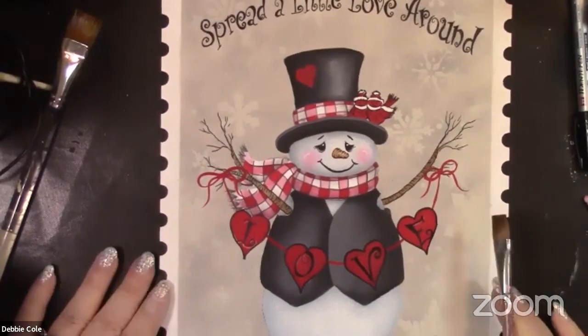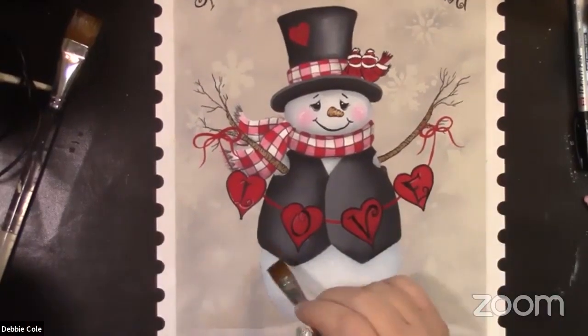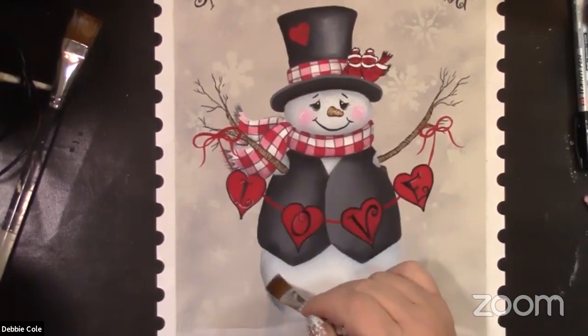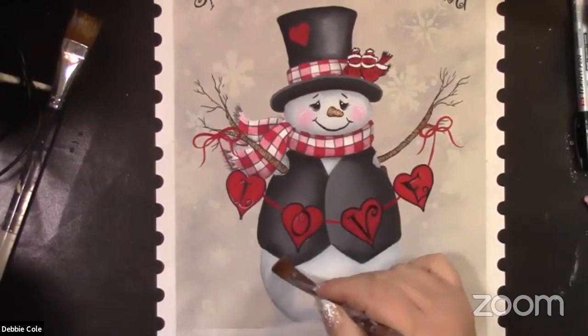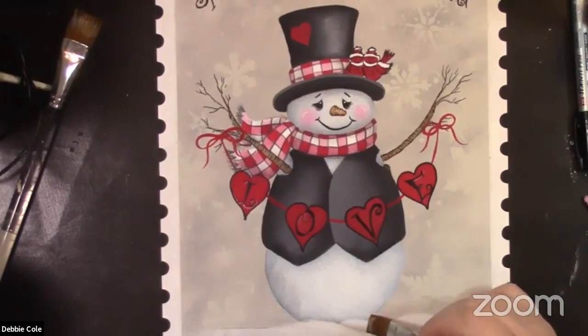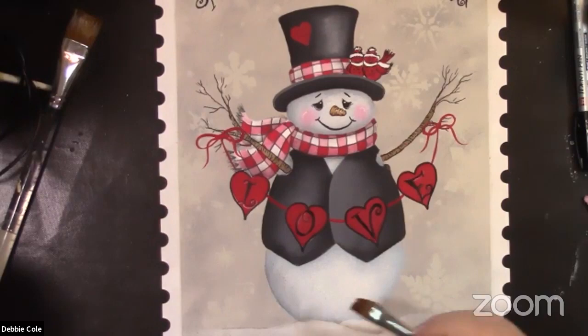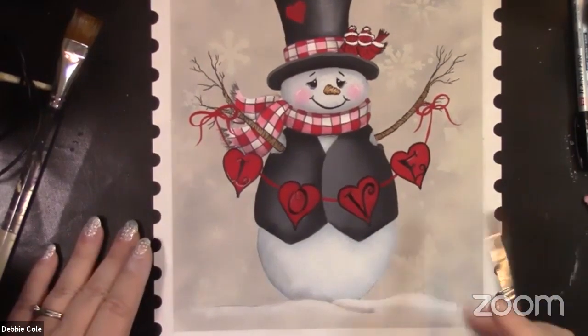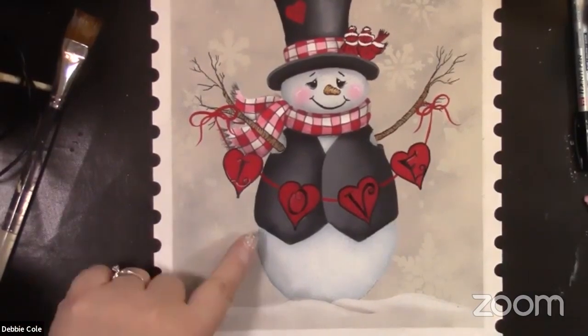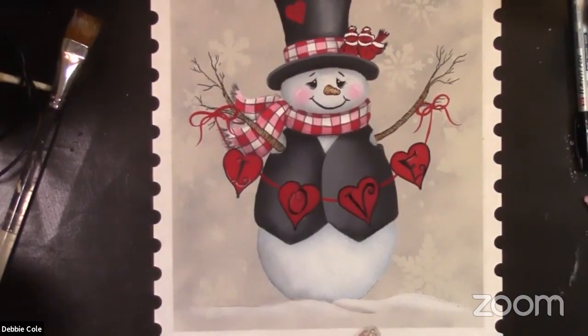Okay, so now we're going to go down on here, and this is where you'll really be able to see a huge difference in your snowman. What I'm going to do is come in and just pull that glaze down onto the snow to make that little dip. Right here. So I just glazed here and I pulled it right there to make that little dip. Glad you guys are enjoying this.